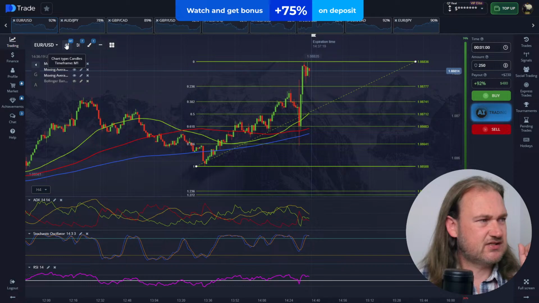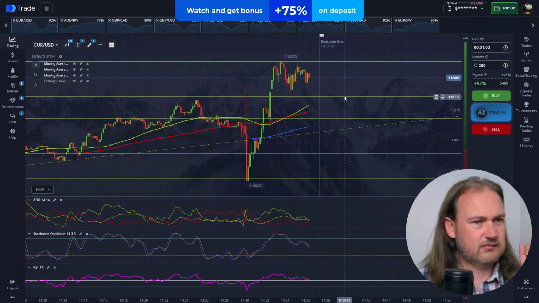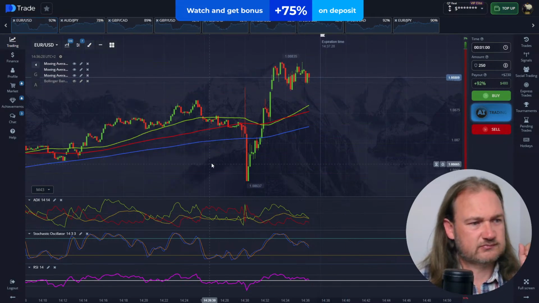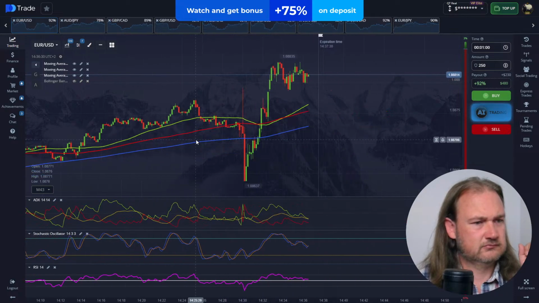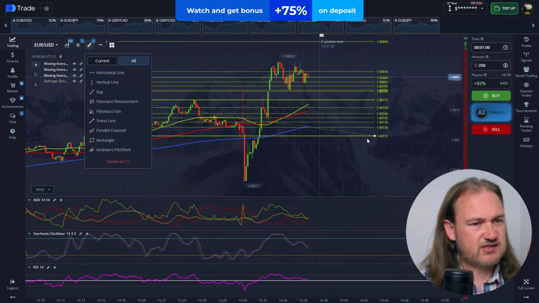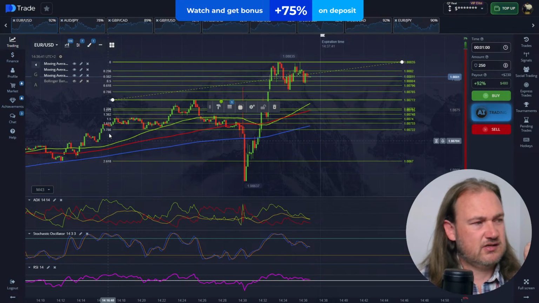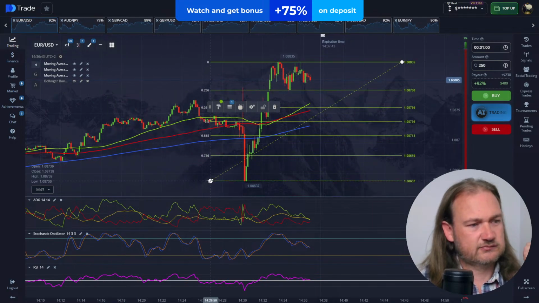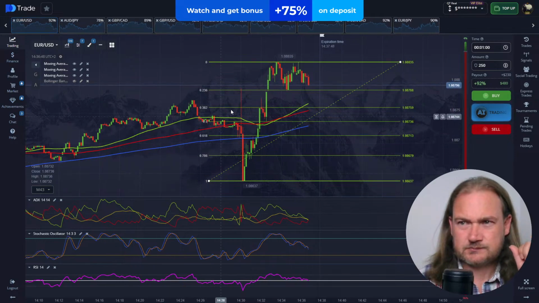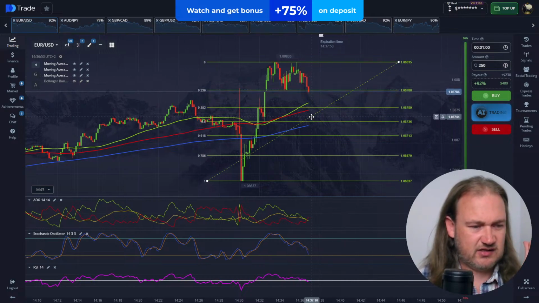Okay, let's go back to the 10-second chart and see what this looks like. Okay, I just want to get this off here. So technically, if we were to draw in Fibonacci retracements now, we will use these levels here. So that would be the high, and then this would be the low. So let's have a look and see if we can maybe get another entry.